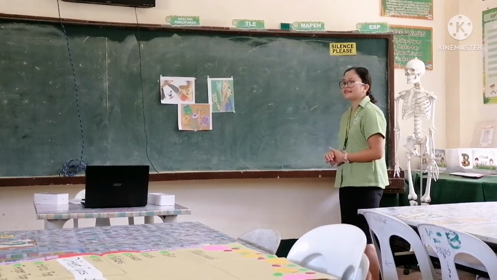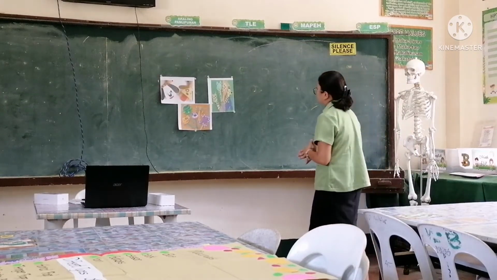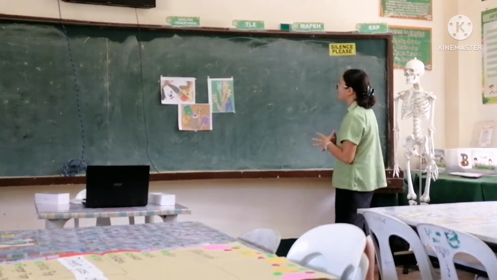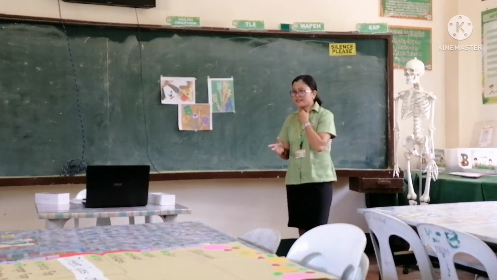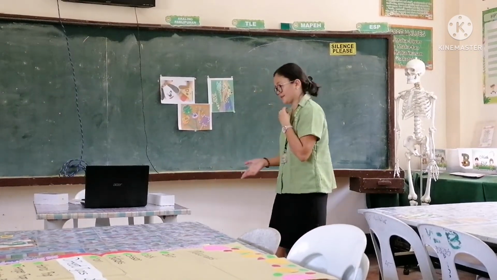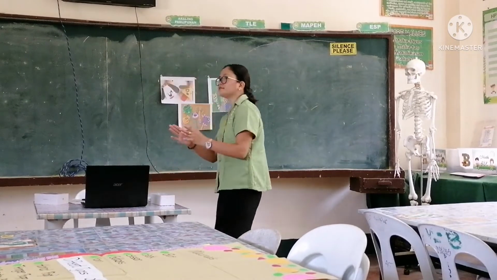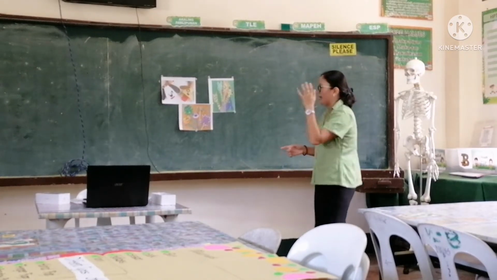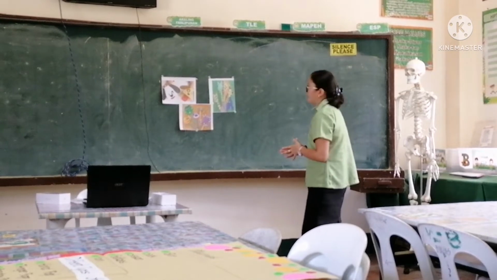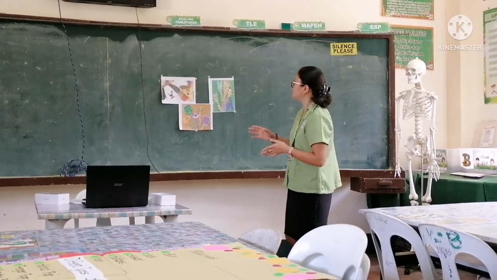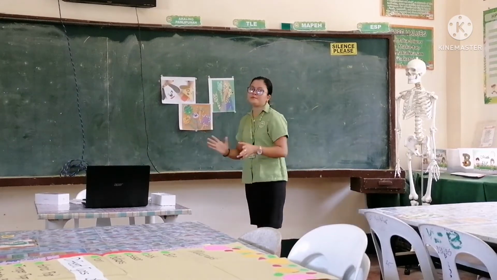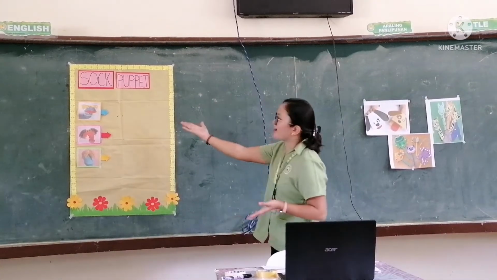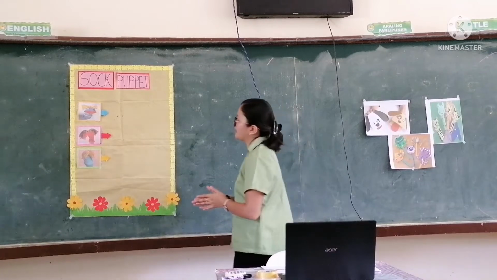Ready? Yes. Glue. What else? Very good. We have a sock. Yes, it can be. For the sock puppet, yes, correct. And we use scissors and tape, buttons, or any materials that can be used in making a puppet. So our topic for today is all about a sock puppet. So how do we define a sock puppet?